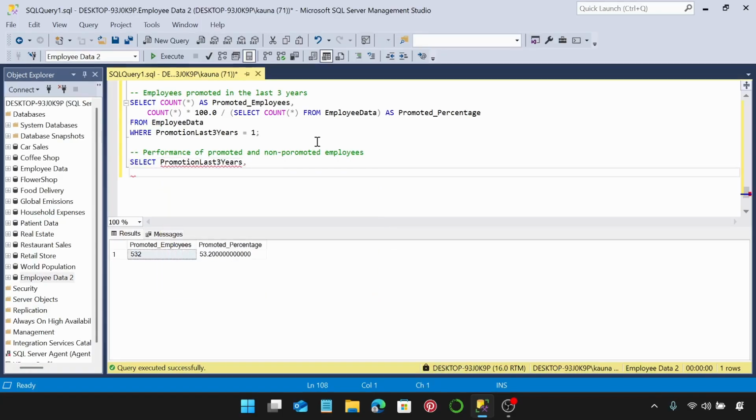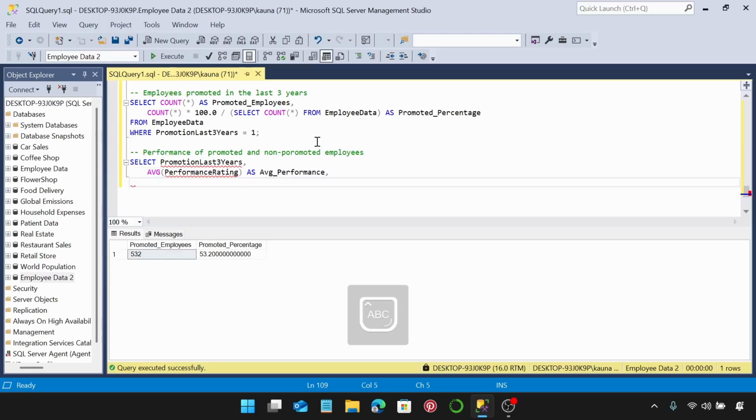and we're going to get the average of their performance rating, and we're going to get this result as average performance, and we're going to compare that with their salary.